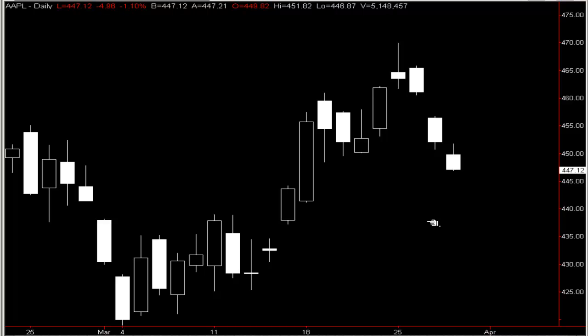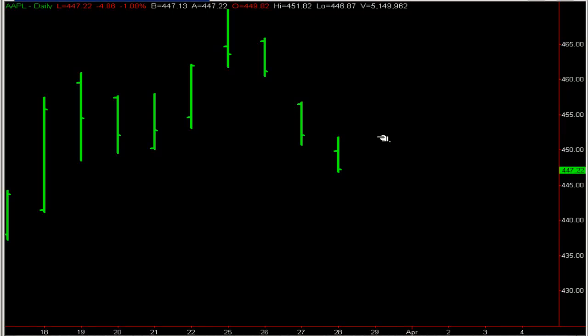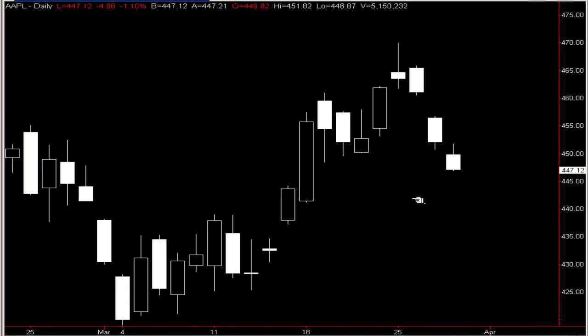So why is that? Well, candlestick charts provide basically all of the same information that a bar chart provides, right? If we go back here, you get the open, the high, the low, and the close, right? Well, you get that same information on a candlestick chart, right? On a chart like this, the open would be right here. This would be the high, this would be the low, and this would be the close.